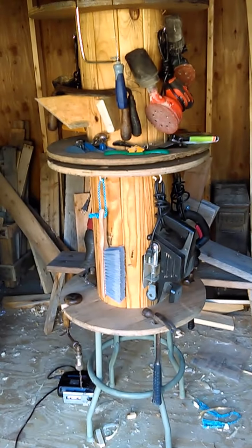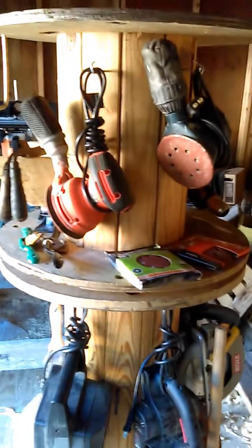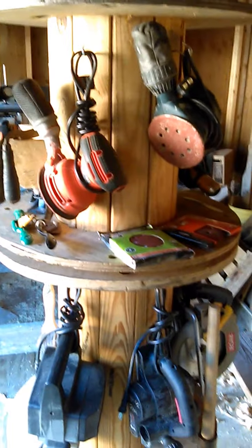But that's it. It's really cool, and it took just about everything that was on this shelf off of it. Nothing's layered on top of each other. It's a lot easier now, I think, to get a hold of stuff, and it's organized, and it's not laying on top of each other.